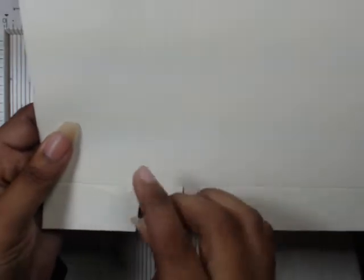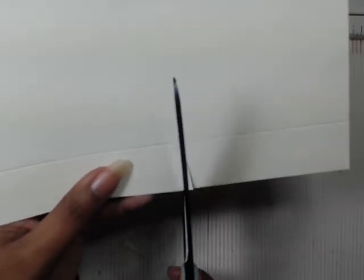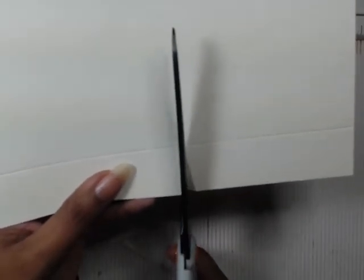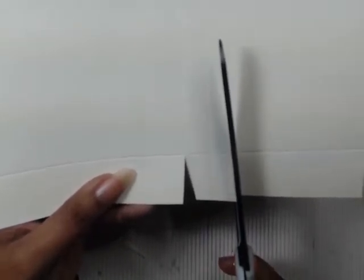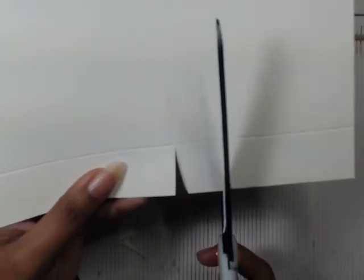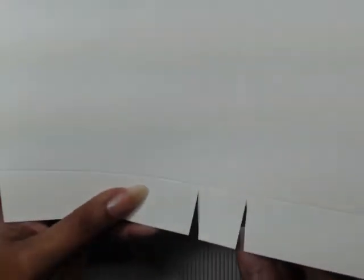And we're going to continue to trend by going over to that far right side where we did those other score marks, and go ahead and cut those as well. And make sure that you're going to that line and cutting out that little slice. And then going to the very last one, because you're going to skip that middle one and go to that last one and cut out a little notch there. All right. Go ahead and remove those little triangles.